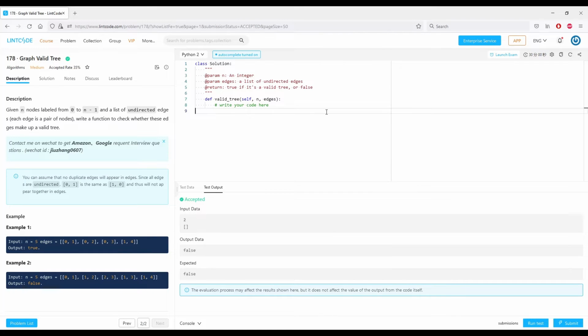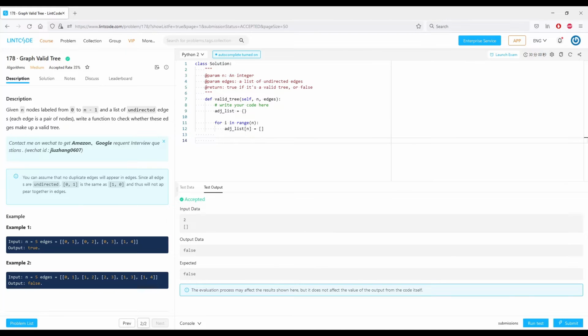Okay, now to code this up. So first thing I want to do is create my adjacency list, which is going to be a dictionary. So with my adjacency list here, what I'm going to do is iterate through the nodes. So for i in range n, I'm going to initialize my adjacency list for all n nodes to initially be just an empty array.